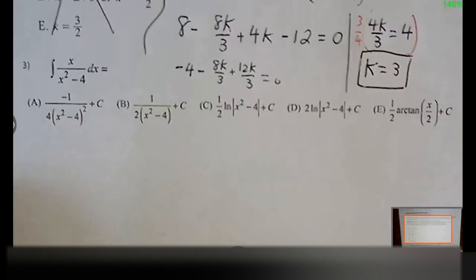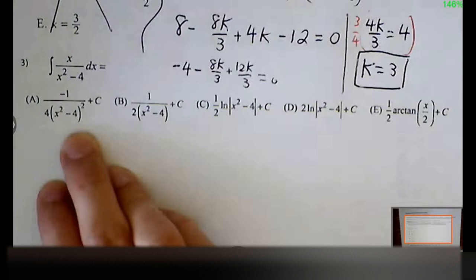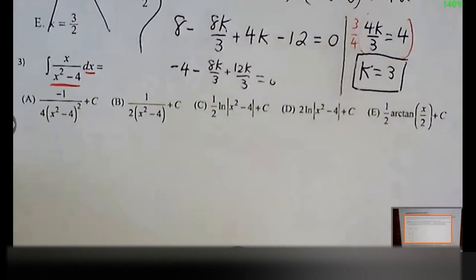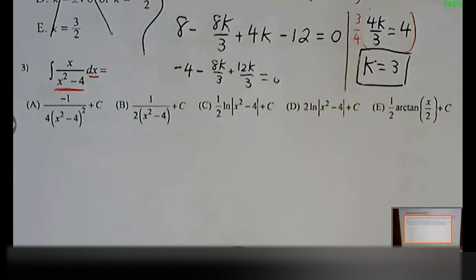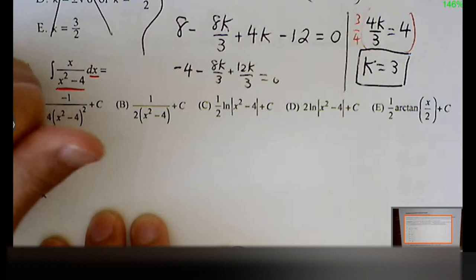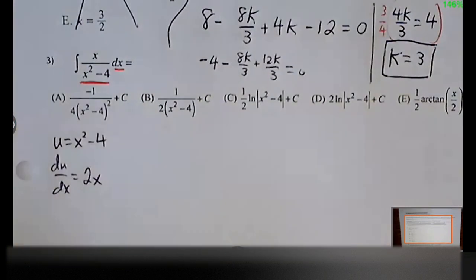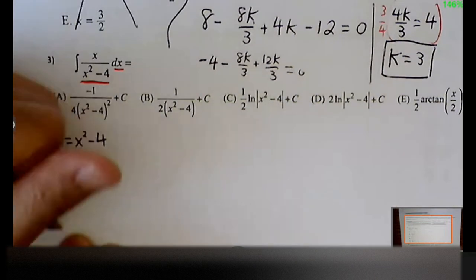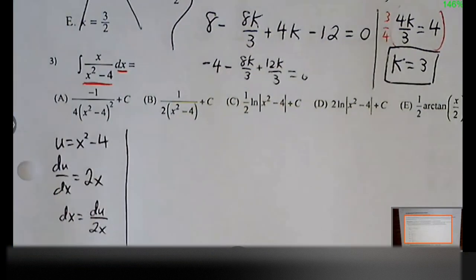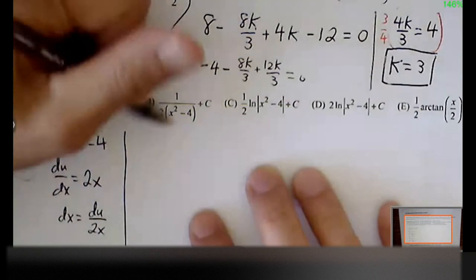All right, number 3, integral of x over x squared minus 4. This is too messy to do power rules, so it looks like we have got to go through u substitution. And our u value looks like a good candidate is going to be that entire denominator. And that degree is suitable for what's going to happen because leaving that numerator, x to the first power should work out because the degree in the denominator of our u value is going to be 1 higher. Okay, u substitution, we're going to substitute what I underlined in red, solve for dx. Make my substitutions.